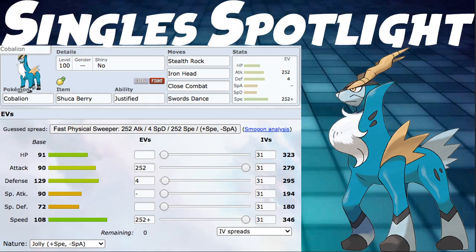Went with the same spread, just 252 into Attack and Speed. Jolly Nature, giving us plus Speed, minus Special Attack. And then went 4 into Defense, since we're not going to be Dynamaxing this Pokemon as much. Now, if you expect to Dynamax it more, go into HP instead. Not much different. Anyway, that is going to be it for the video.